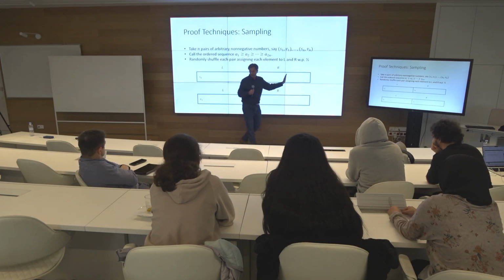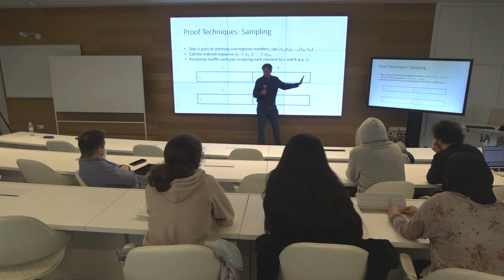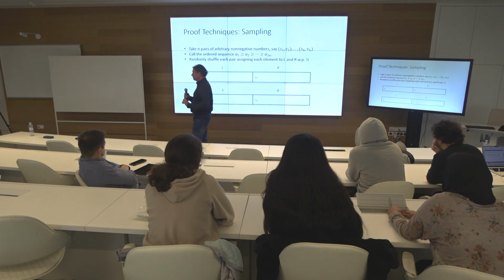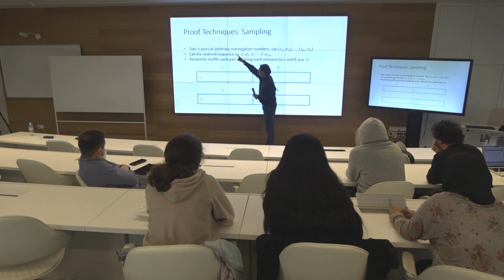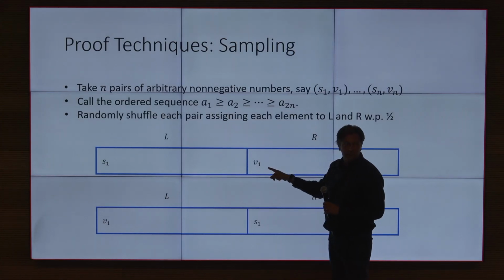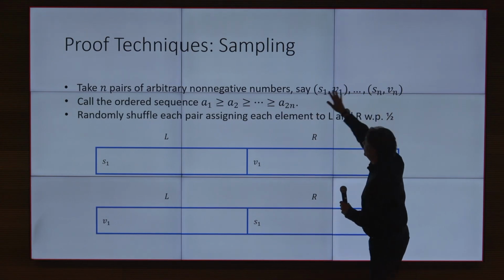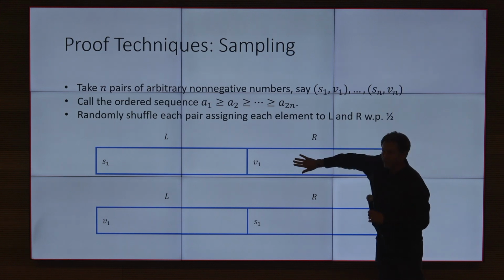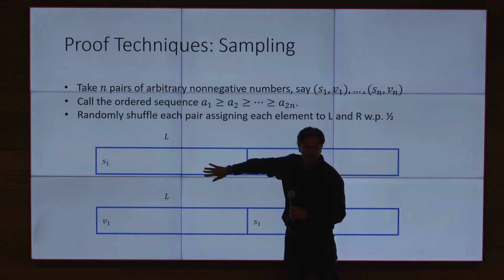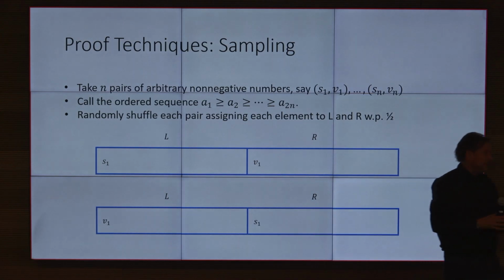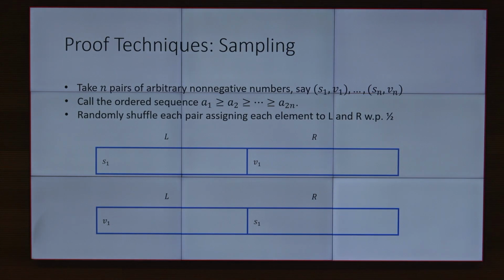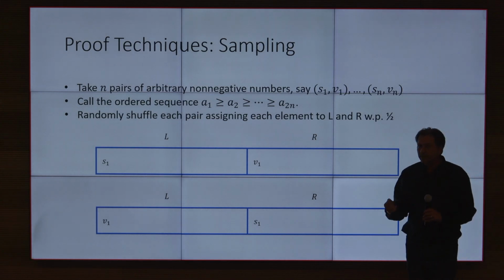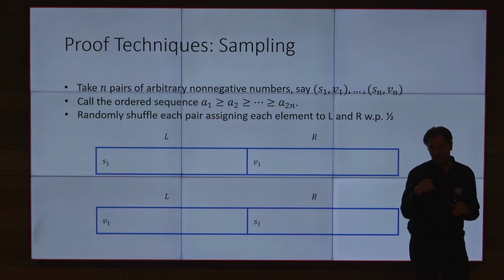Is 1 over, oh, no, wait. What I'm looking at is the maximum on this side. This is the maximum on the real values, right? So the probability that the maximum is A1 is just the probability that A1 is here, right? A1 was somewhere here with some other card, and I flipped them randomly. So with probability 1/2, A1 is here. With probability 1/2, A1 is here. Okay? So the probability that the maximum is A1 is 1/2. Good. What is the probability that my algorithm now picks A1?